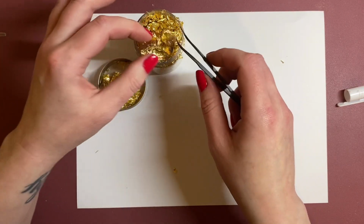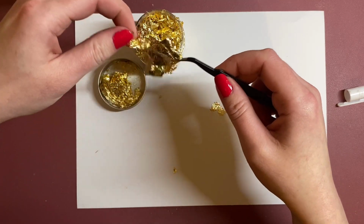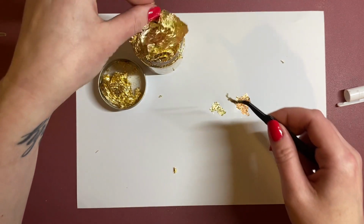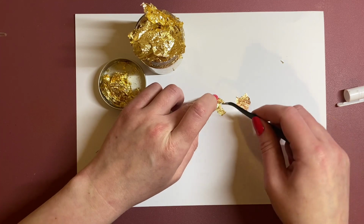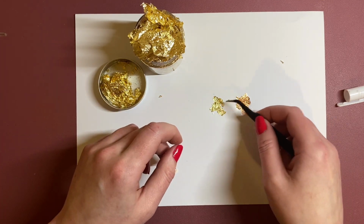These are really big pieces in here, actually. I'm going to rip a bit off. This is going to get stuck somewhere. Yeah, you definitely, definitely need a better glue.